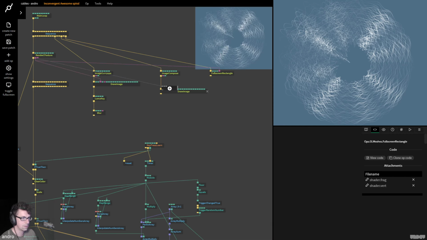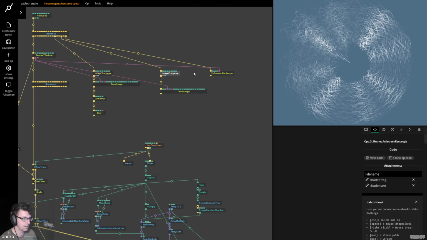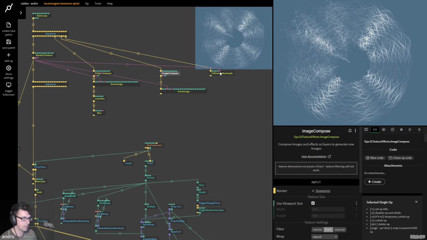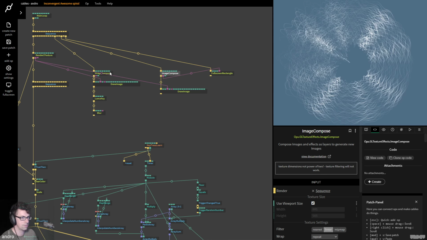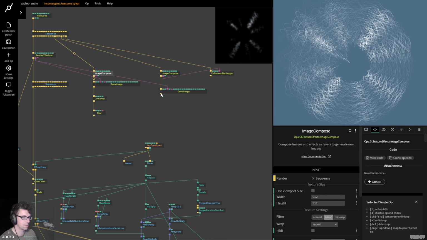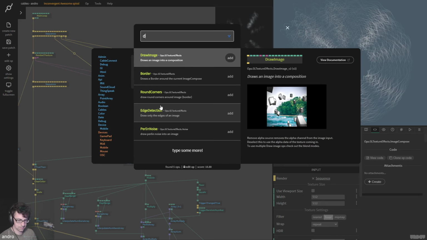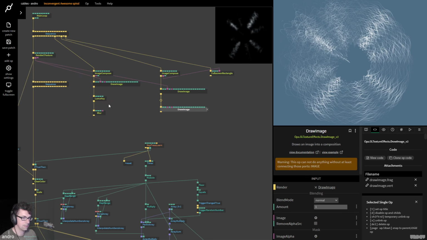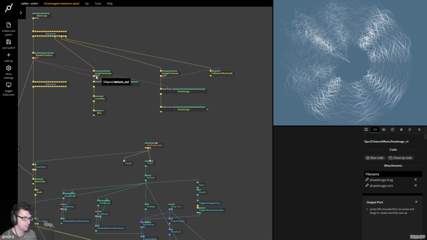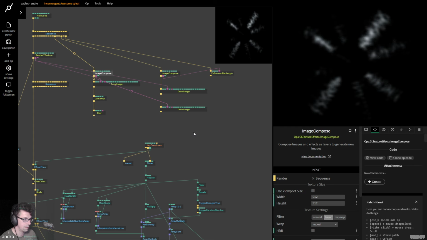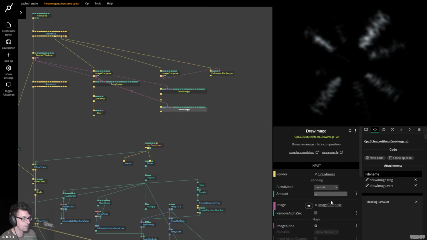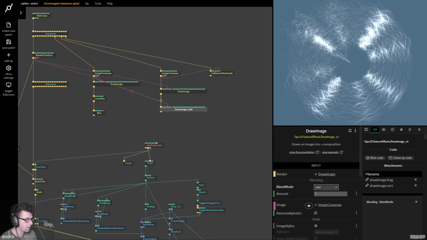So hold on, let's grab the original image and put that there. Let's just get back to that, right? So this is going to be the original image. And what we want to do now is get this and add it on top. It's like a good old school bloom. It can add so much to just a simple image. So let's plug it in there. We get that, right? And then we're just going to say add, maybe screen. Turn this down.